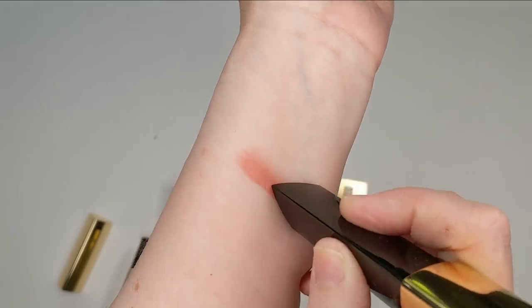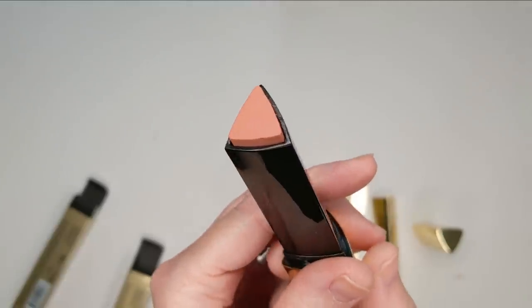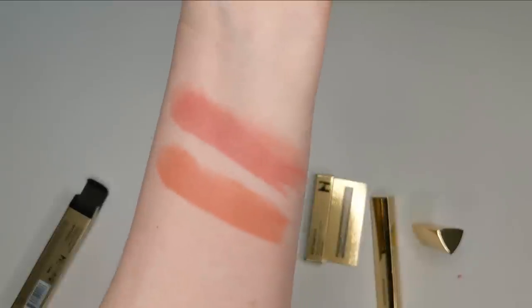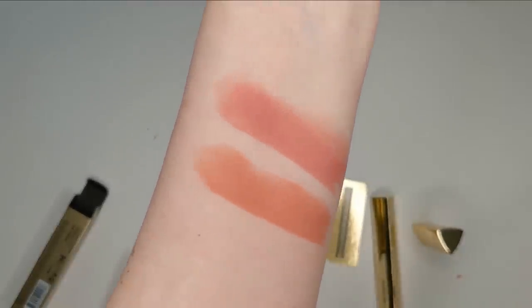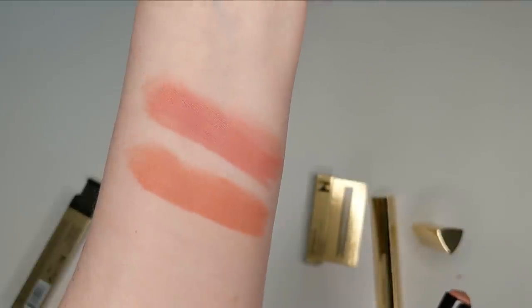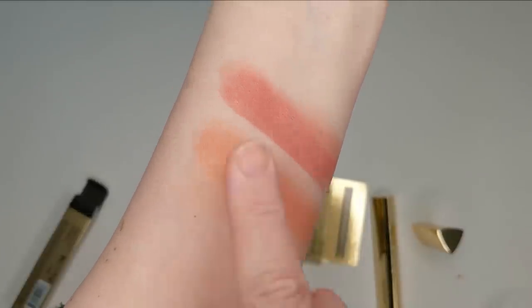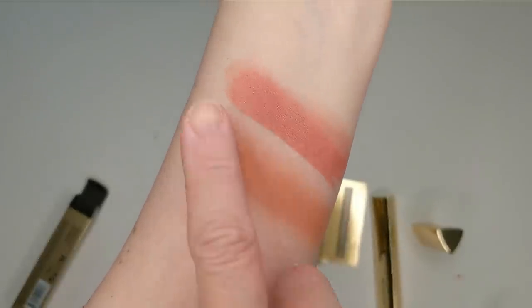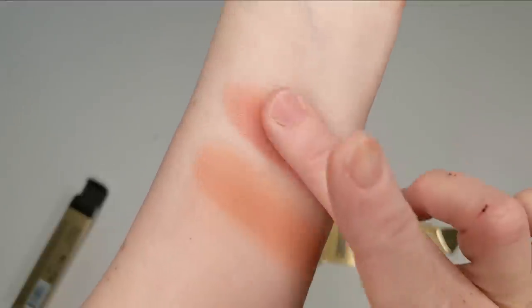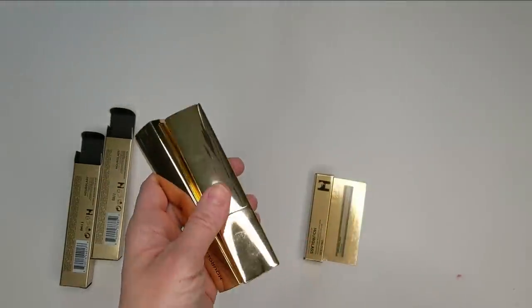This one is Devoted — wow, it has that same really weightless feel. And this one is Wonder. Isn't the packaging beautiful? This is the more peachy of the two. These are just absolutely stunning. I know I have a lot of cream blushes — I have a lot from the drugstore that I like — but the Vanish formula from Hourglass is just on another level. Let me blend these out a little bit. These feel like nothing — they're not sticky at all, just incredibly weightless with that powdery dry-down, which I really like. I think these are going to be awesome. If you'd like to see a try-on or follow-up video, let me know for sure.